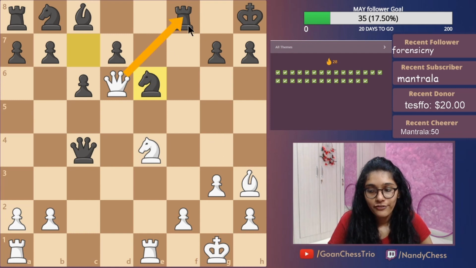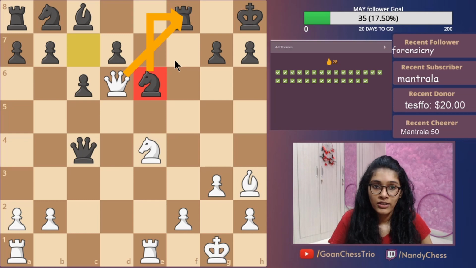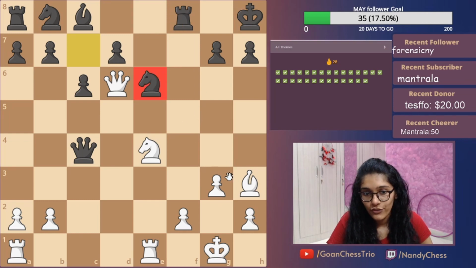We got queen into f8, it would have been great, but we do not have queen into f8 because the knight is defending the rook. So what can we do? Get rid of this knight first. How do we do it?